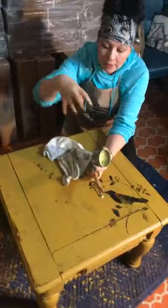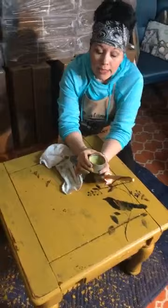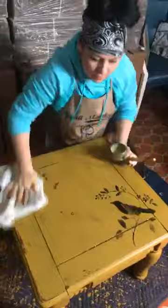So our wax is a soft one. It's completely all natural, and it doesn't have any solvents in it, okay? Somebody asked, can you do this with unpainted furniture? Absolutely. I mean like wax, yeah.